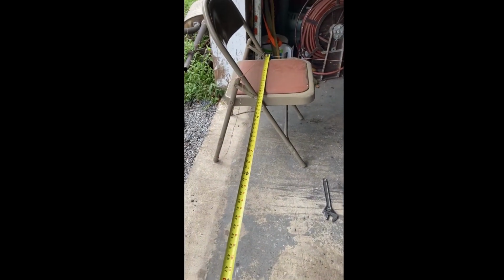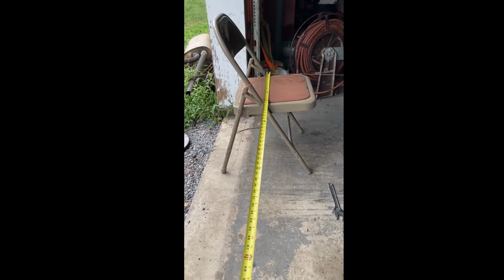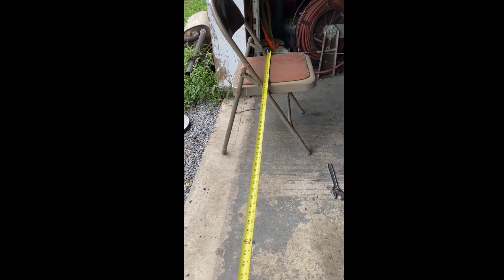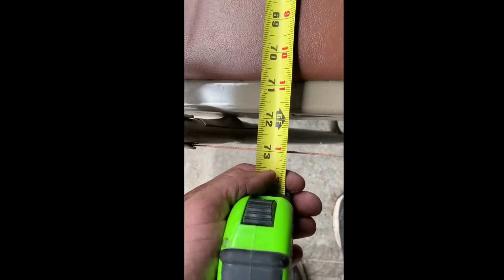This can definitely be done with one person, but it's easier and you can get a more accurate alignment with two people. Somebody can hold your end of your tape measure here. So right here, I'm hooking on the string. Just don't pull too hard to throw it off.